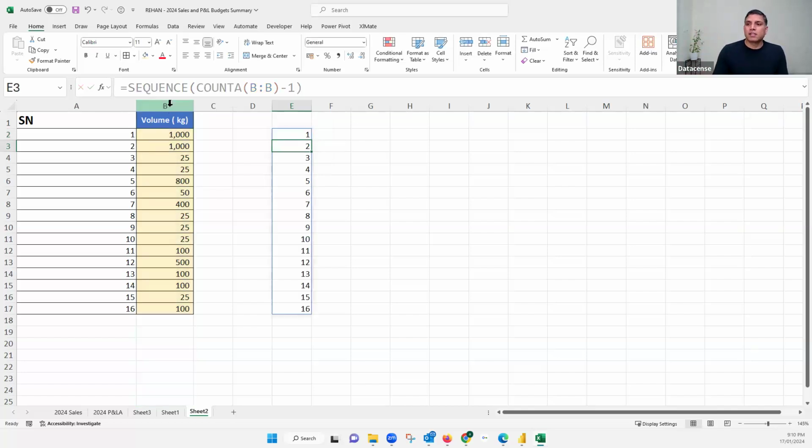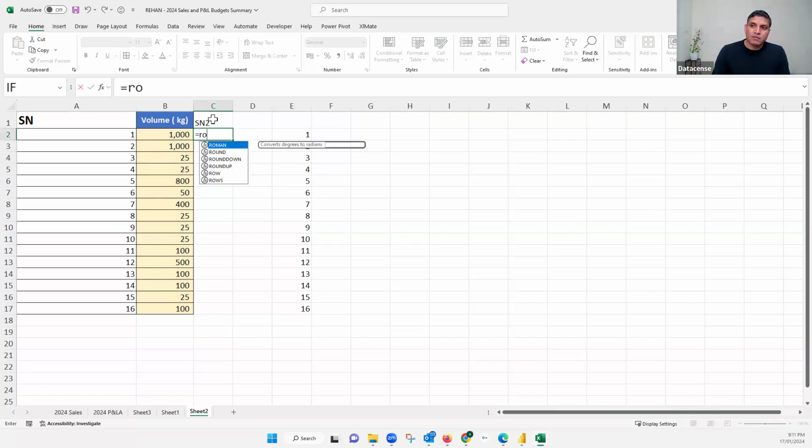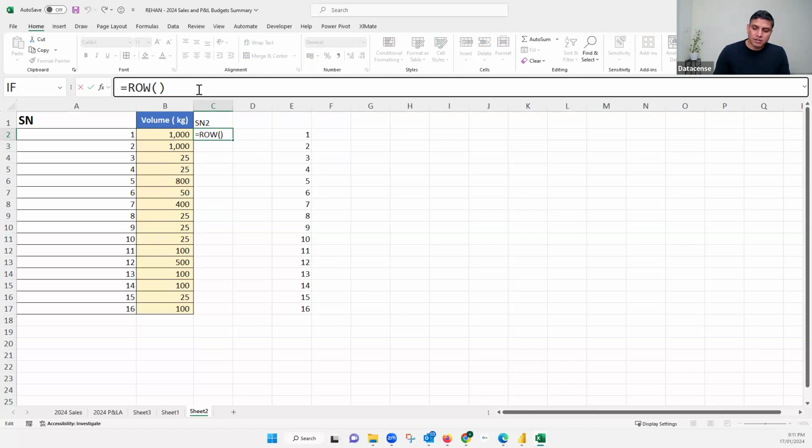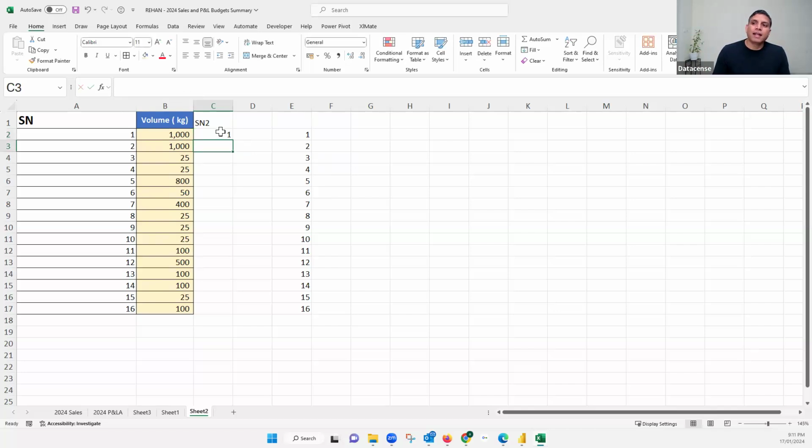You can also go with one more method, which was before SEQUENCE. Which row are you currently in? You are in row number 2. But what sequence do you want to give to the current row? 1. So you can ask Excel, what is the row number? This function gives the row number, which is 2. Then I say please reduce 1 out of that, so 1. And I simply drag this formula down.